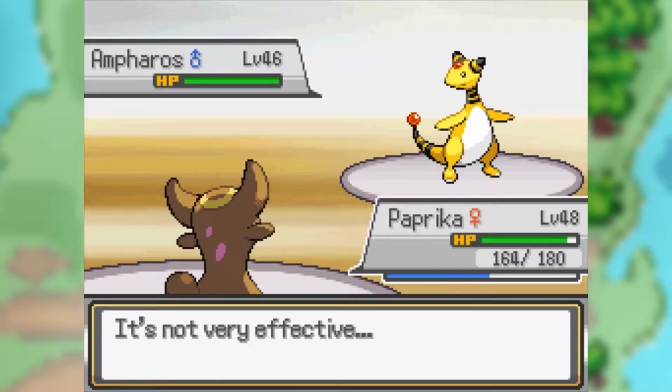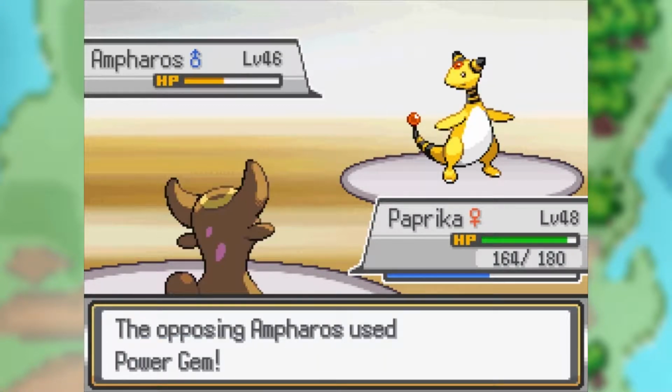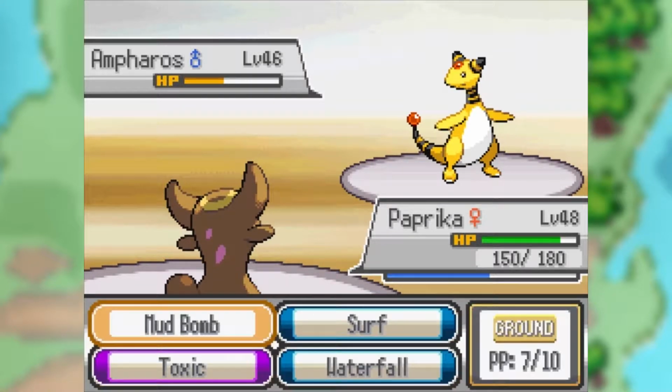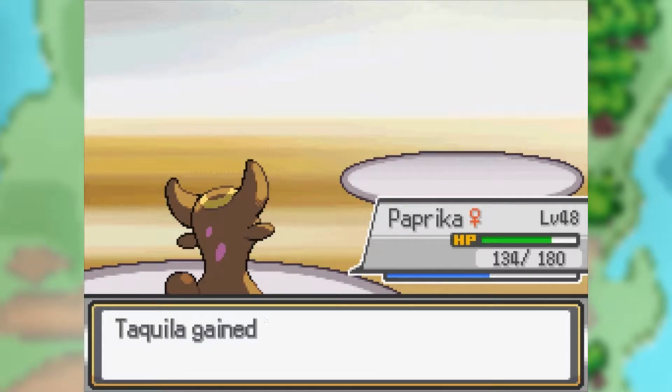Do you mind? Like, Mud Bomb, do you mind? Alright, that did half. If I could do that again. Yeah, Power Gem, see how much damage that did. This is going to be missing a third. Fortunately, all it can do to me is Power Gem. Thank you. Ampharos goes down.